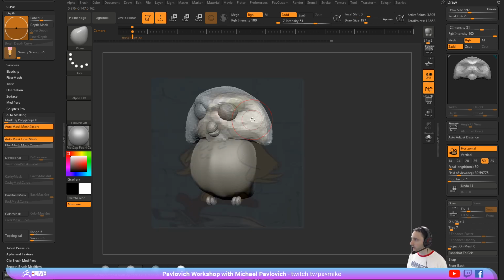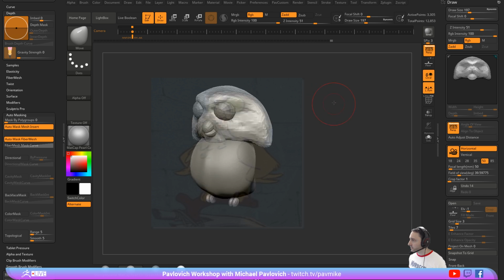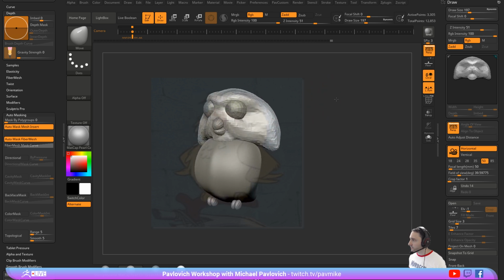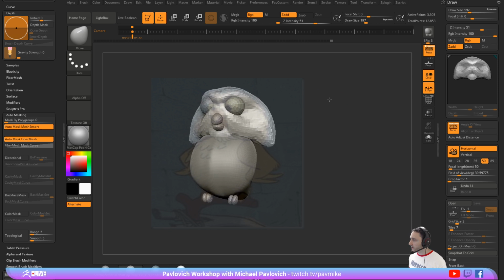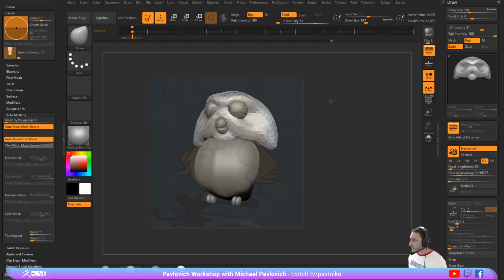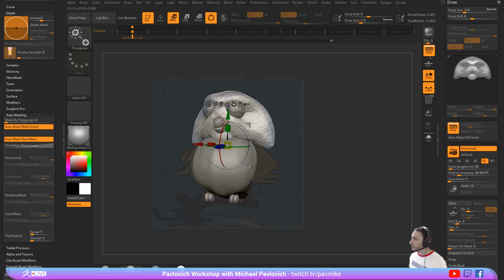So turn the spotlight back on. We'll go ahead and match this up. You may have to have perspective turned back on, and now that we've adjusted his position, let's go ahead and match this up again one more time. And let's go ahead and drag this off, turn that back on. Let's hit move multiple. We'll go ahead and grab all of these pieces here. Let's turn off these here.